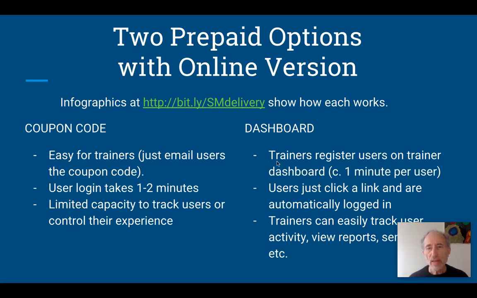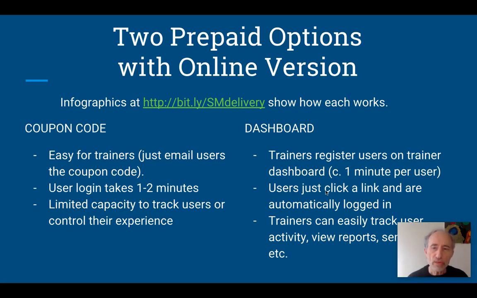In this case, as a trainer, you go to a dashboard that we set up for you on our website, and you enter the names of your users there and their email address. That takes, by the way, about a minute per user is the estimated time you will need to invest if you use the dashboard option. The advantage of that additional effort is that you do have a lot more control over what happens. You can, with one click, send an email, for example, with the registration information to your users.